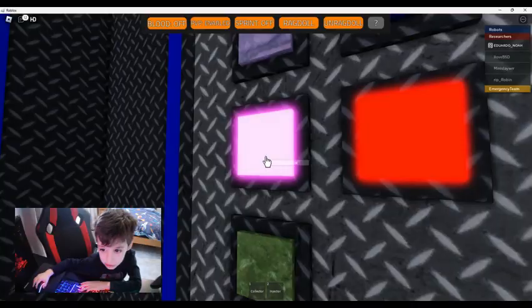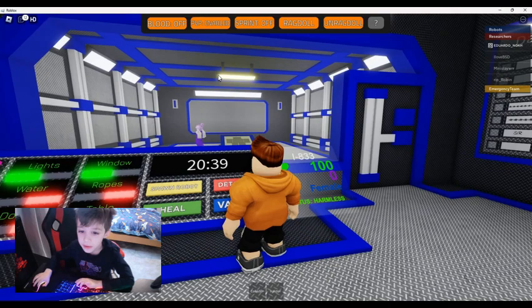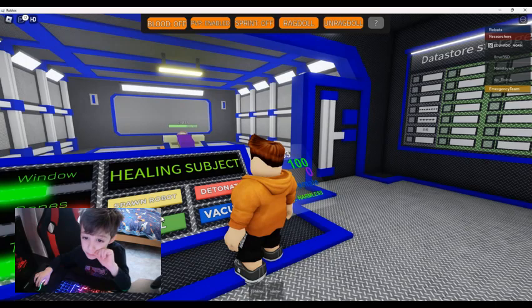That's what we got here. Over there, yep. And I have to spawn the robot with pink hair. Oh, that one's nice. And okay, we have to hold and press hold, holding subject. And okay.